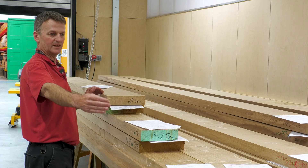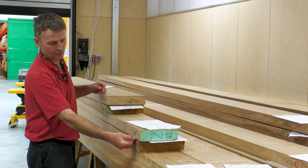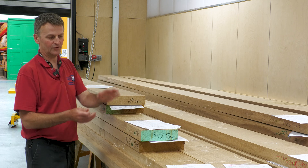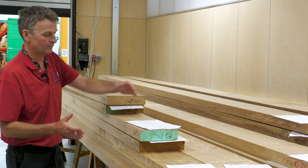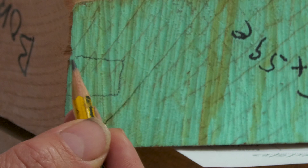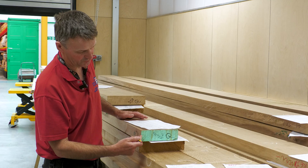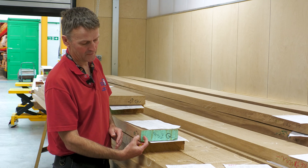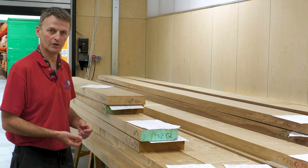The laminating process involves jointing the boards in length — particularly for the very long ones — using scarfing, where you cut an angle across the end of one board and a corresponding angle on the next board, which then carries on in that direction. They also need to glue boards up in width using a tonguing technique: a groove is cut in one board and a corresponding groove in the next, and a loose wooden tongue is placed in between the two, increasing the surface area of the glue and making the joint much tighter.